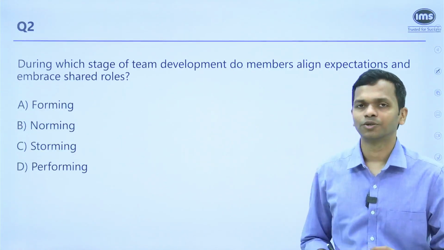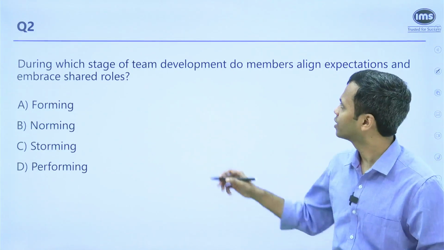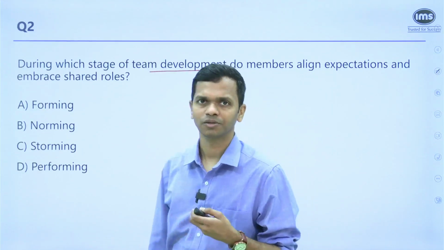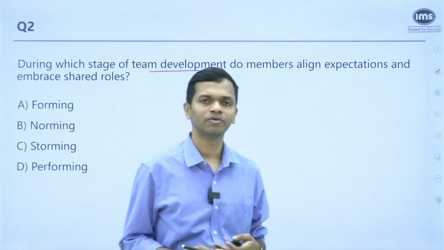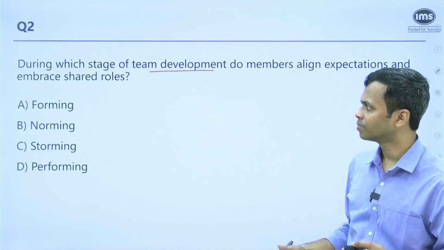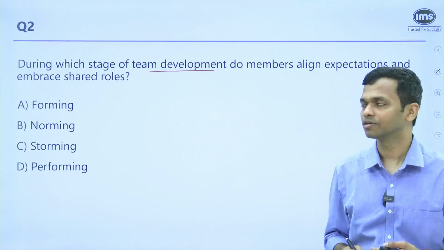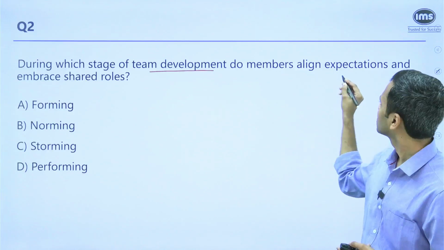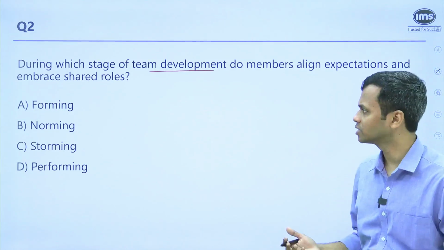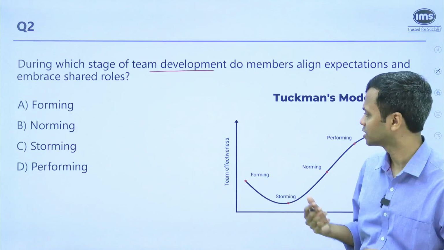Let's move to question 2. During which stage of team development? Now this is one important area from the organizational behavior concepts that you have, which is on team development. So there are various stages of team development, and these stages are given here. What they're asking is, do members align expectations and embrace shared roles? Now there are different stages. I'm going to tell you which stages these are.